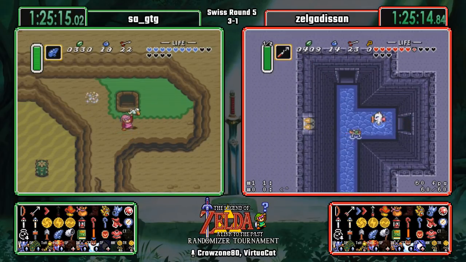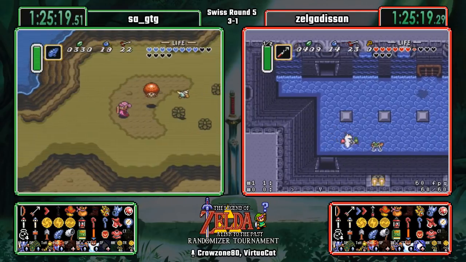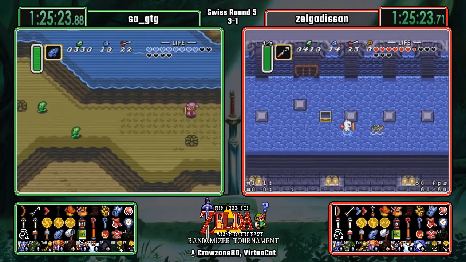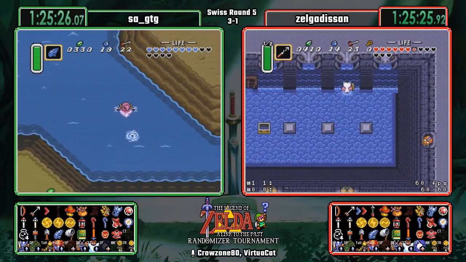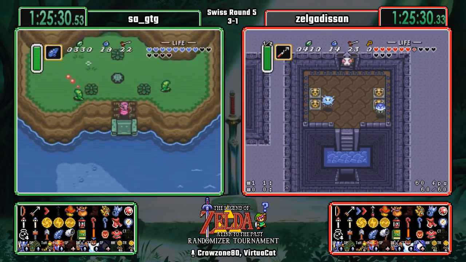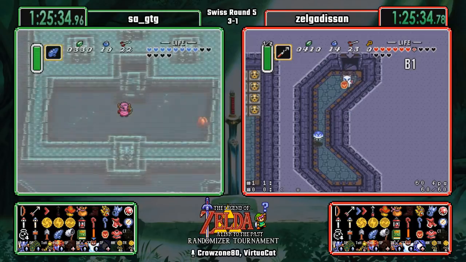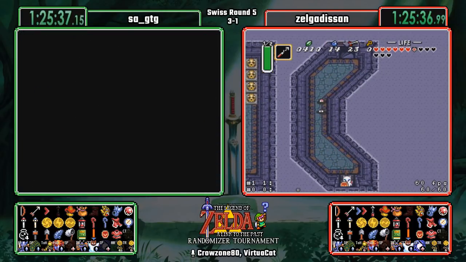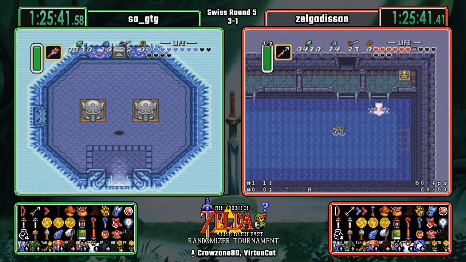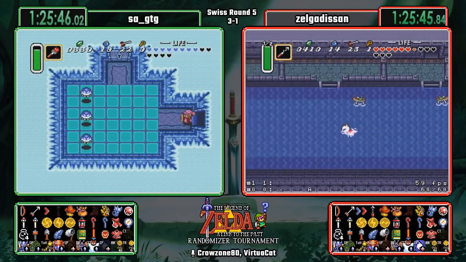Now, finding the ice rod there for GTG actually might make him feel a little bit better, considering he didn't. Oh, and he's going to head up to Ice Palace now. Considering he was unable to finish Turtle Rock, it might make him think, oh, well, you know what? I needed to kill Trinexx anyway, so perhaps might feel a little bit better about the situation. Unfortunately, that was not the case. Yeah, this is the last crystal for Zelda too, and GGG still has to do both Ice and Swamp.